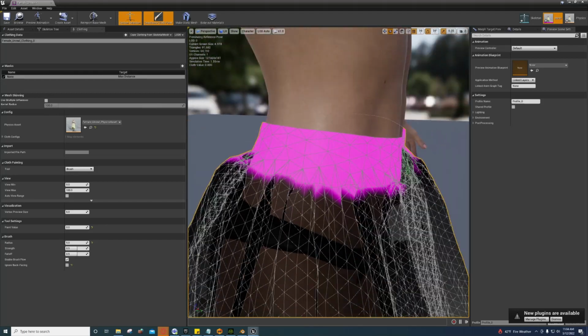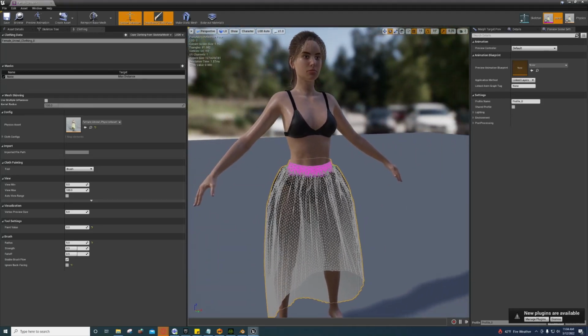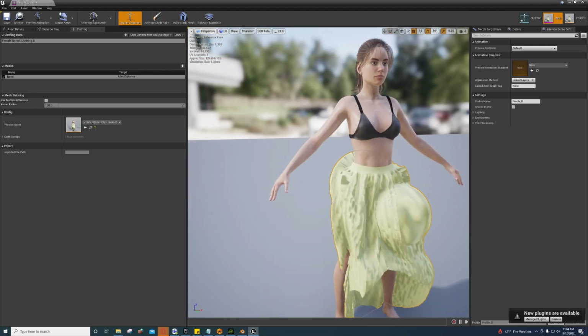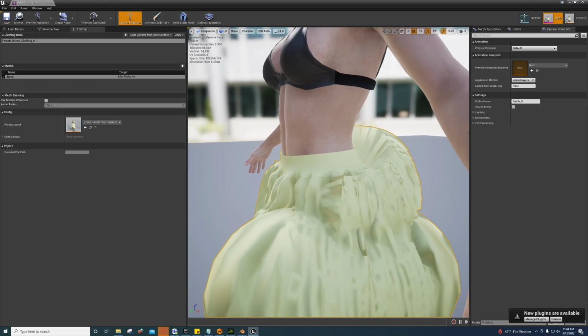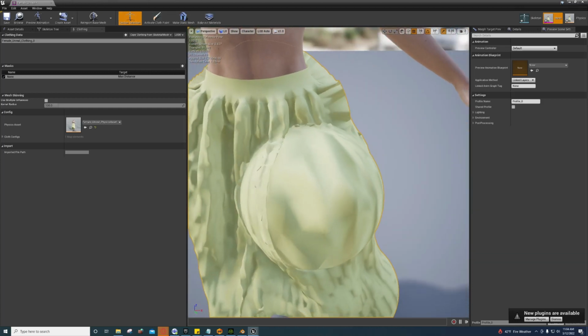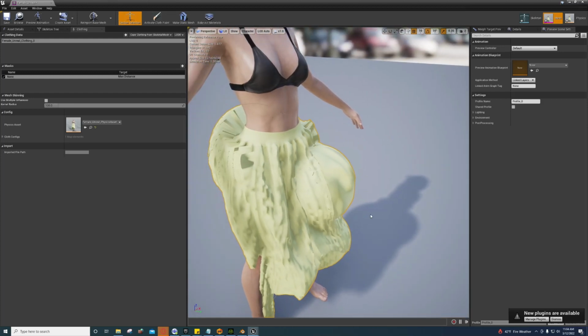Alright, I think it's time to test it. So deactivate cloth physics. We're obviously going to have to modify these cloth settings and a few other things as well. So as you can see, it looks disgusting, right? Well, those aren't lesions on her leg. Let me show you what they are.